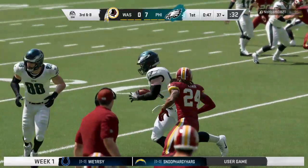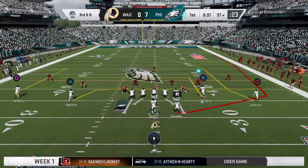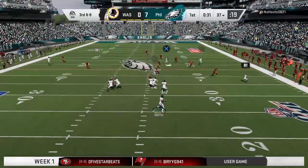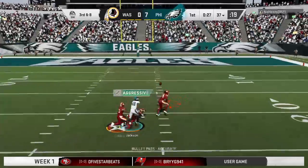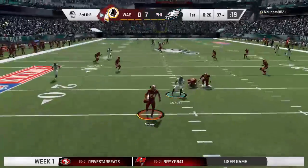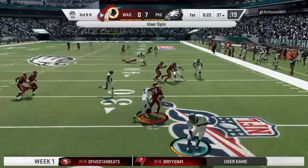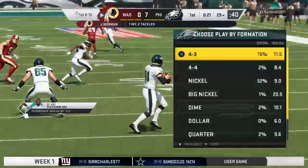Carson Wentz beginning his 4th NFL season here in this ball game. And the last 2 years, he was not in the postseason with his teammates, including that Super Bowl run in Super Bowl 52 in Minneapolis. Was limited to 13 games that year with the ACL injury. Last year, 11 games. Oh, and this ball's tipped and intercepted. Picked up by the all-pro corner, Josh Norman. And he'll bring this one back to the 29.